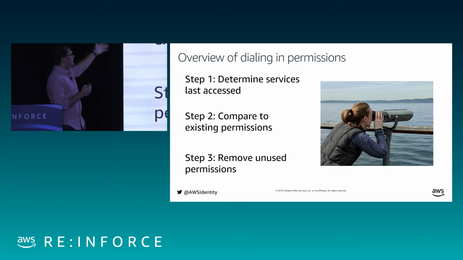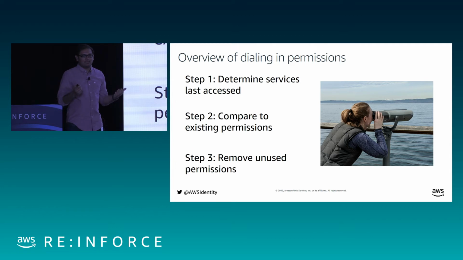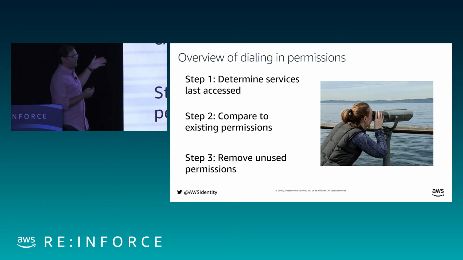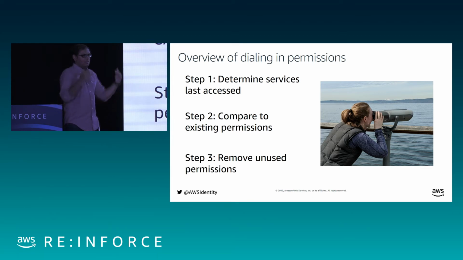So basically you start by determining the services last accessed, right? Use Access Advisor, get this list of services and when were they last accessed. Now you compare them to the permissions that you already have and permissions to the services that exist within either IAM policies or your guardrails and SCPs. And then step 3 is when you've made that comparison, you basically remove unused permissions, and you can do this confidently because you have data with Access Advisor that tells you that this service can be removed because it's not being used or accessed.